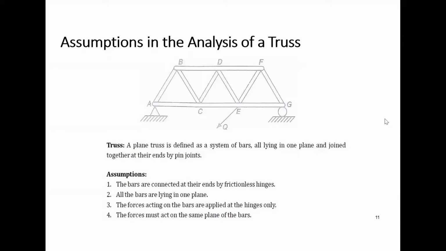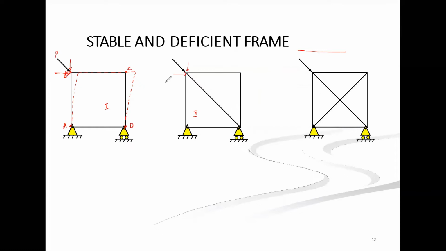So these are four assumptions, major assumptions that you should keep in mind while solving any problem related to analysis of truss. Then there exist three types of mechanisms, or three types of combination of links. Suppose you got this type of combination of link where there are four bars or four members. This is the first member and you are naming it AB, and then there is another member, its name is BC, and there is another member CD, and this one is AD.